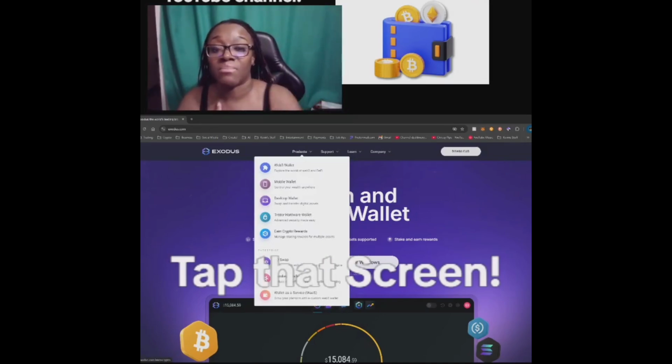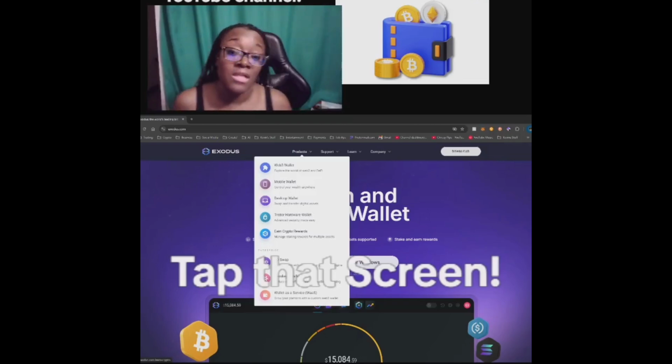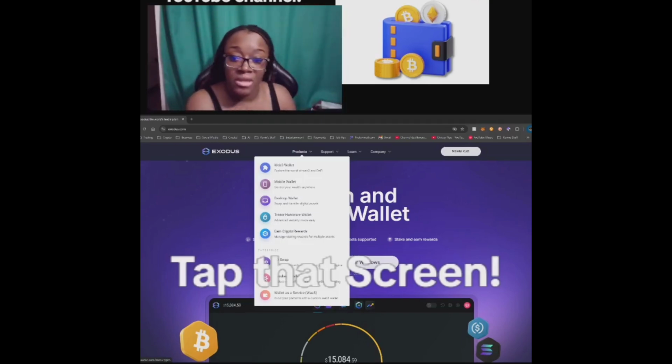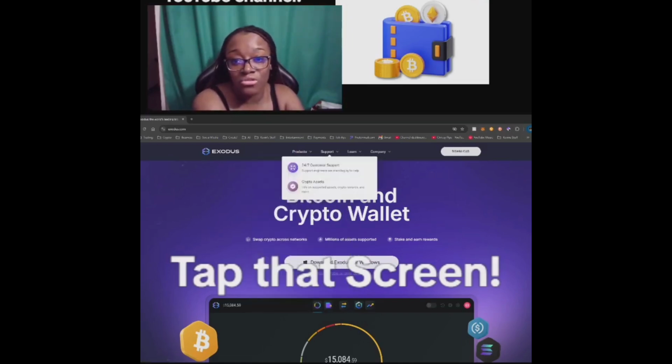I'm definitely biased and I'm trying not to be. This one does have a Web3 integration, so you can download the Web3 version as an extension. It is connected to Trezor. You can earn rewards from staking. I do like that.